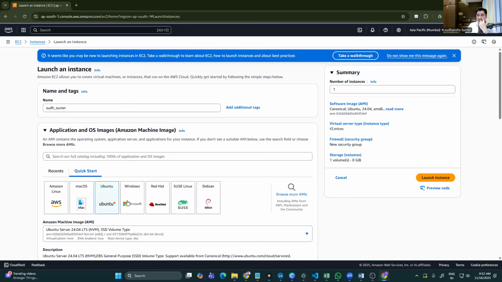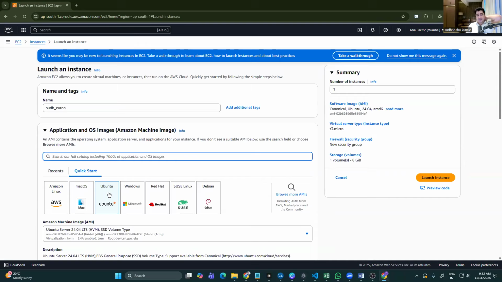They have other categories as well, thousands of images available, but I'm going to select Ubuntu, as simple as that. You can select Mac OS as well, even Amazon-based Linux is available. You can even go ahead with a Windows machine. You can go ahead with Red Hat, SUSE, which is nothing but a variant of a Linux machine itself, or Debian, or maybe you can browse any other images. But yeah, Ubuntu is going to work fine for me.